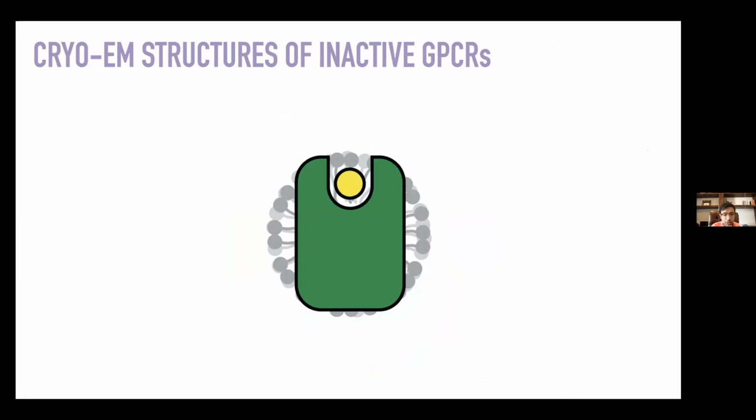So this has still been perplexing, and part of the reason why this has been challenging is because, like many other very small membrane proteins, G protein coupled receptors have almost no extracellular or intracellular real estate that sticks out of the micelle or out of a nanodisk. And as a result, it's very hard to drive particle alignment, both from a size perspective, but also from the fact that these particles are essentially spherical.